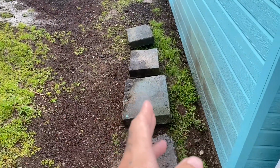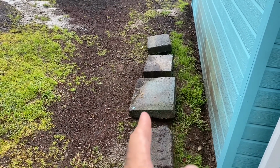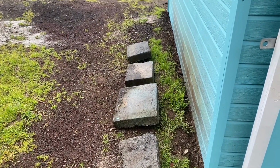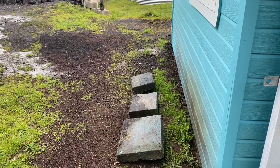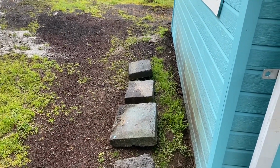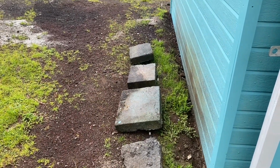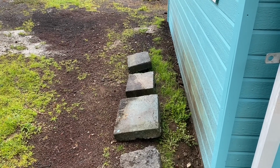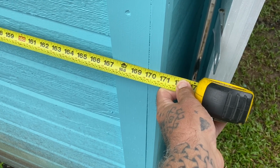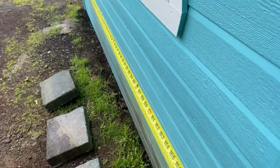And then we will be doing, I want to say, 18 inches, maybe as big as 24 inches. I've got to measure it out and see what I want to do, but that's going to be the rough size. Then it will end up being 3 panels tall, so about 15 to 16 inches tall, and 13 feet by 1.5 to 2 feet. All right, so the shed is 14 feet, 2.5 inches roughly. So I think 13 foot is good for that.